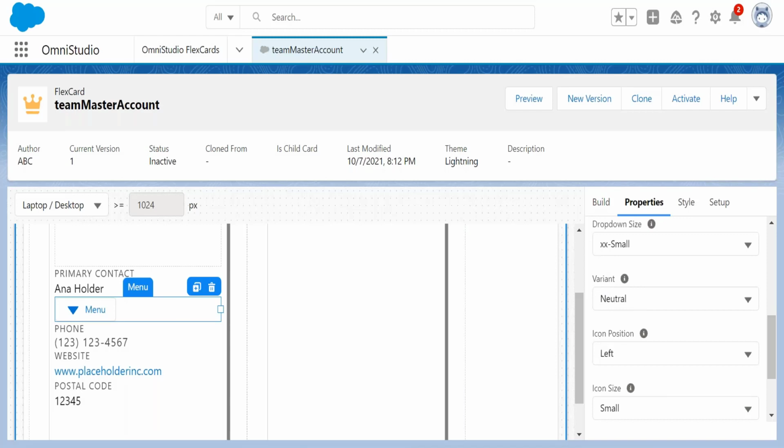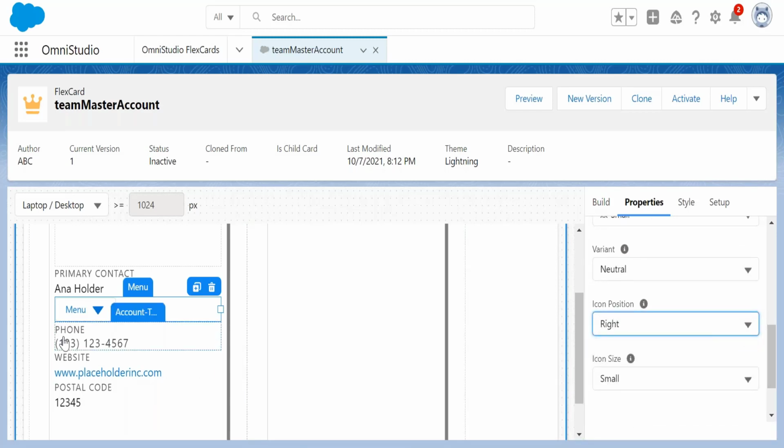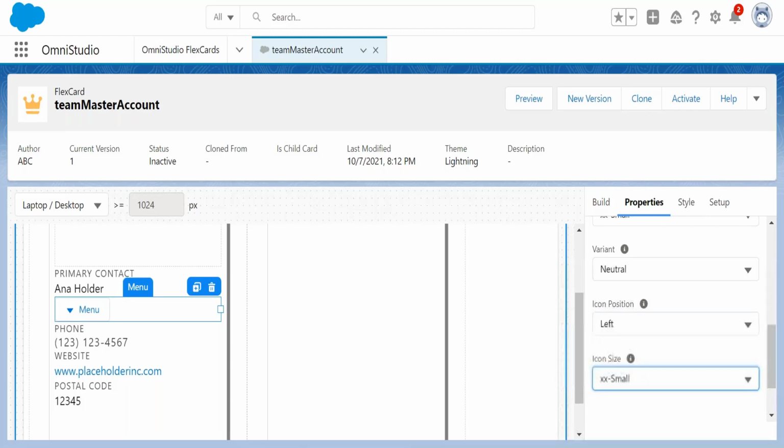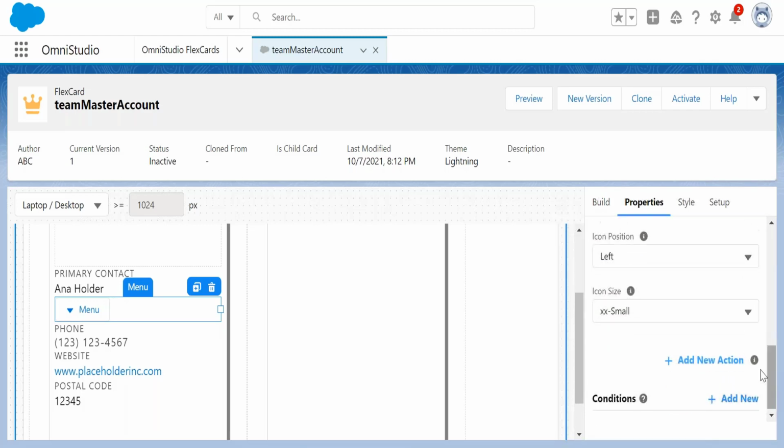Icon position, where you want to keep it, left or right. We select this icon position as left. And you can select extra small, large, however you want to show the menu icon. That is icon size. Is it clear, everyone?